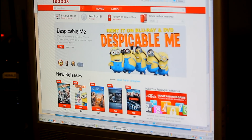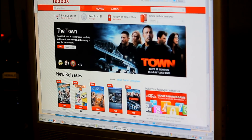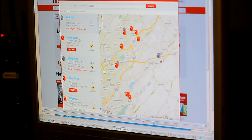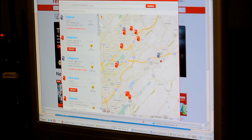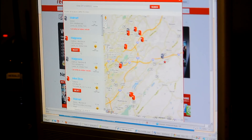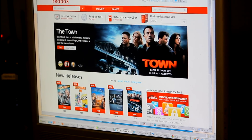First thing I'm going to do is search for a Red Box near me. I put the zip code in right up here and now let's see what it finds. There is an indoor at Walmart, a Walgreens Machine A and a Walgreens Machine B, Winn-Dixie, and on and on. You'll notice the Walgreens has two. Machine B says no online rentals — you have to get them at the box. So I'm just showing you where you can find one.